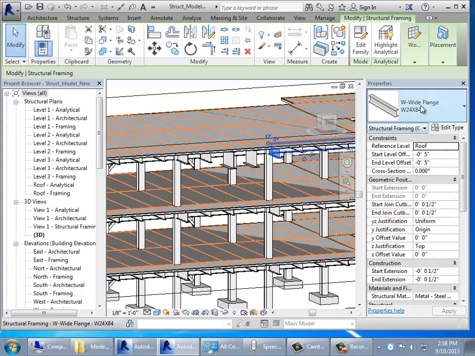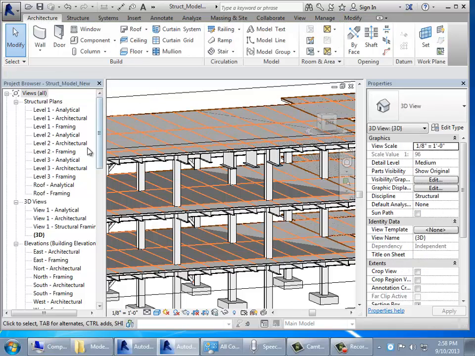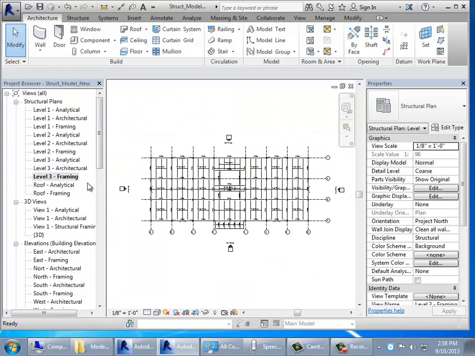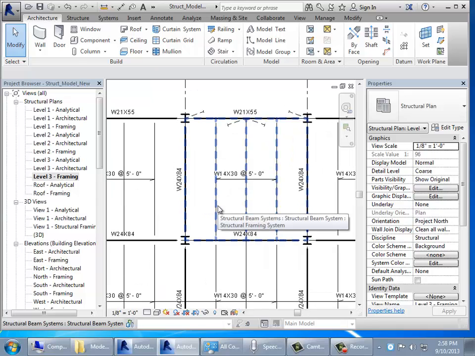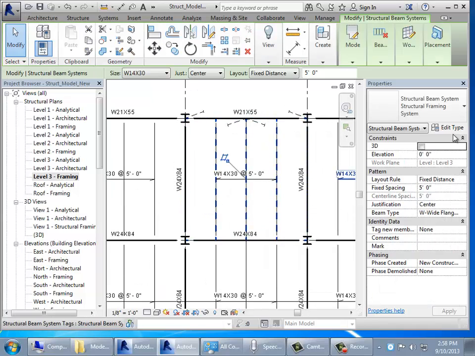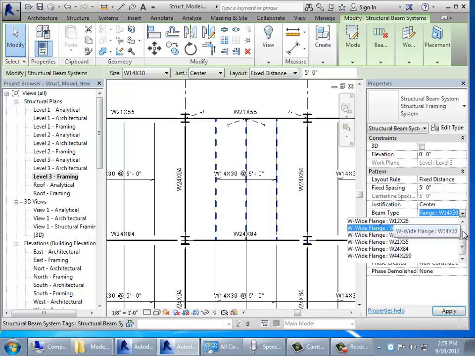So in that same sense, you can just go through and do this, just to give you a sense of how this gets to be fun. Maybe right there. Let's see if I can go up here. I'll go up to the level 3 framing. Even up here, I'll show you. This is a whole system of different things. There are these W14 by 30s. I can select those, and I want to change them as a group.